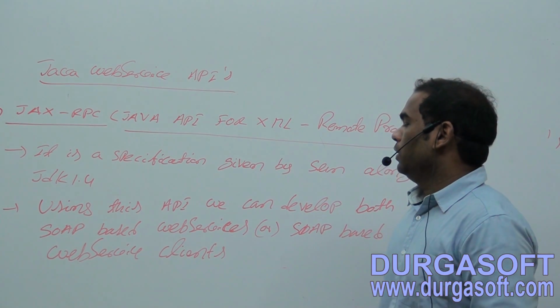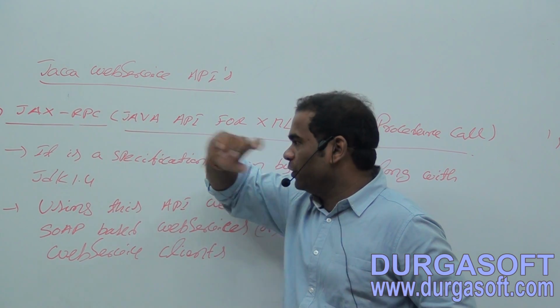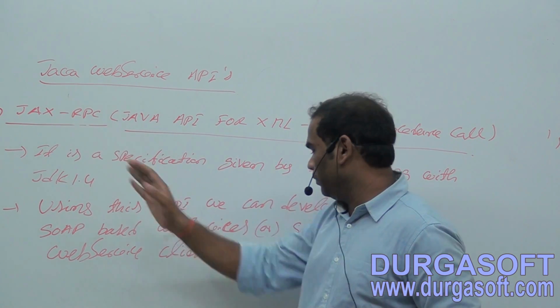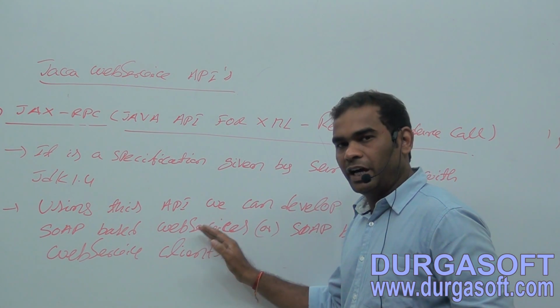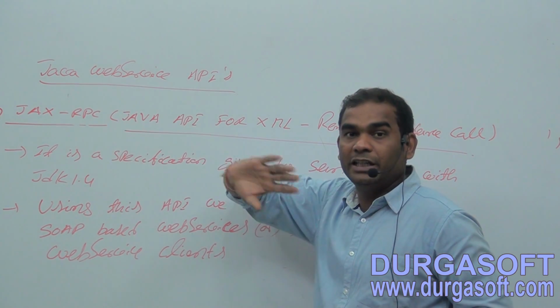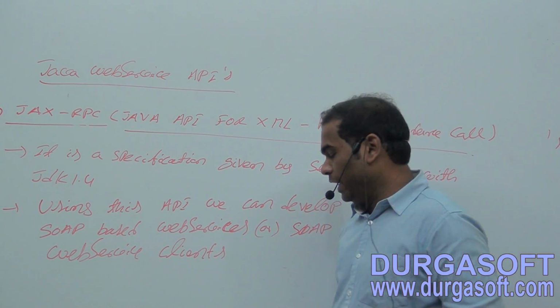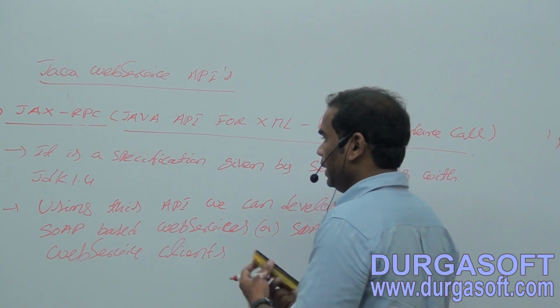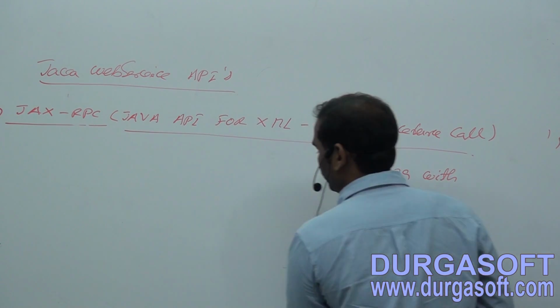As we discussed, this is a specification. Using this specification, you cannot directly develop a web service or web service client. To develop a web service or web service client using the JAX-RPC specification, we need the corresponding implementation. So what are the implementations we have for JAX-RPC? I will explain here.